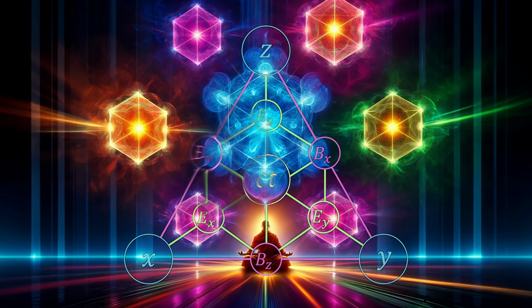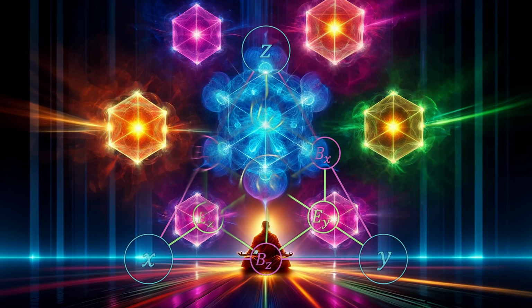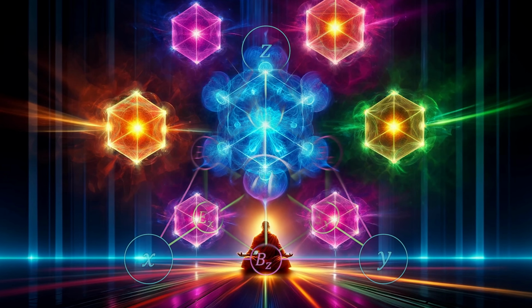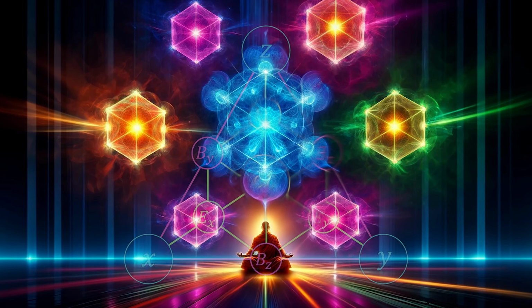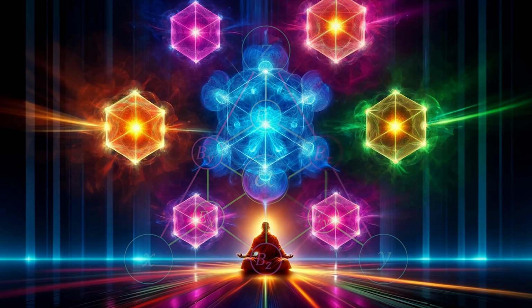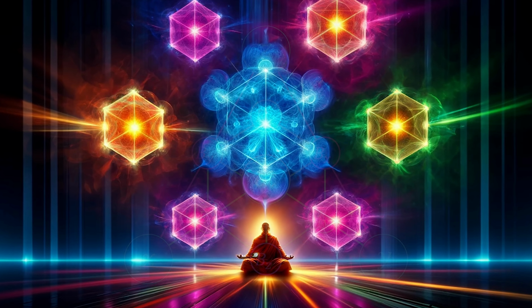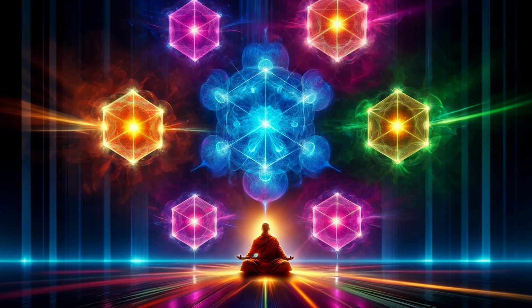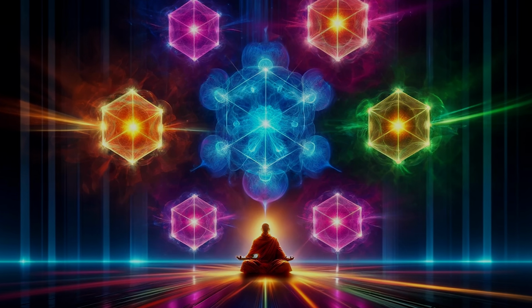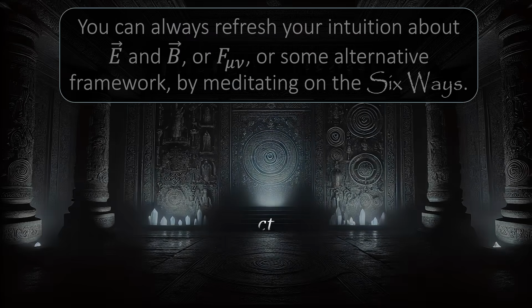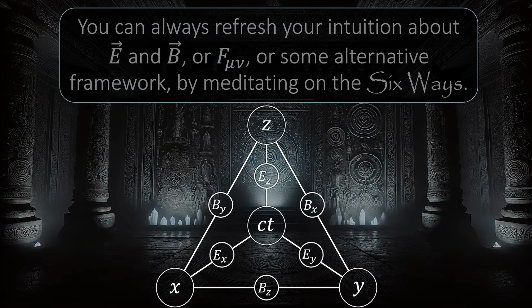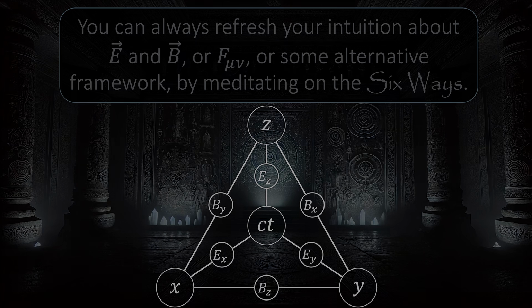And remember that, because I know it's silly, I know there's no logical reason to think about it in that way, but the point is, if you keep that in mind and remember that it's just 6 ways that A can flop around, then you'll always remember what the electric and magnetic fields are, and you'll always remember what the Faraday tensor is. And in general, you'll feel a lot more comfortable with all of this math. And you'll also be able to go underneath the electric and magnetic fields, where you don't take them so literally and you can see where they come from. And this will give you some real, genuine insight.